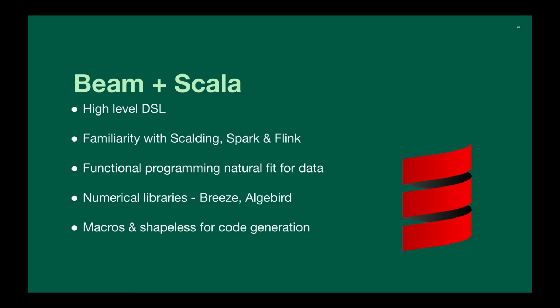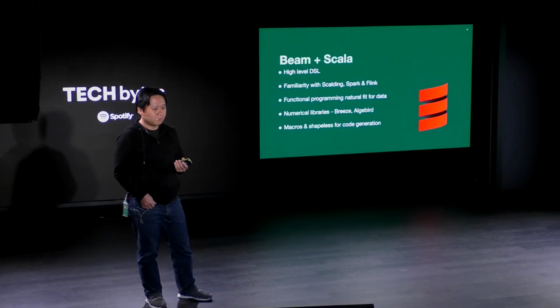So a lot of the concepts match really well to data processing, because after all, data processing is mostly taking an immutable data set from a data source, applying pure function transformations, and producing new immutable data sets. And a lot of these functions can be composable, so you can write complex pipelines relatively easily. And Scala also comes with a couple of popular libraries for numerical computation, like Breeze, which is a library for linear algebra similar to NumPy in the Python world. Algebird is a Twitter library for doing parallel approximation computation.